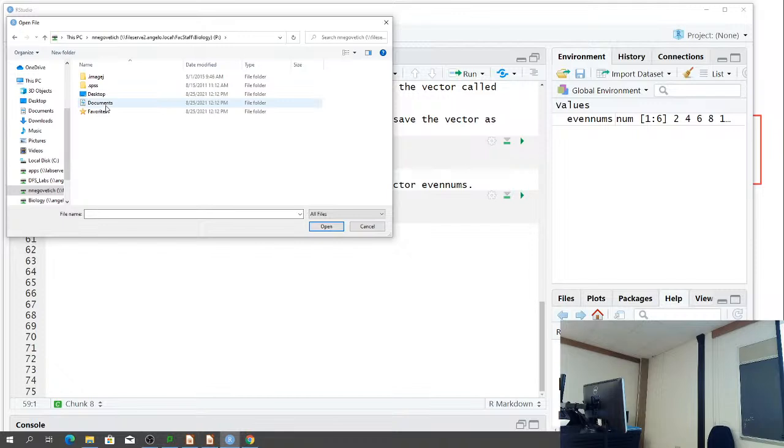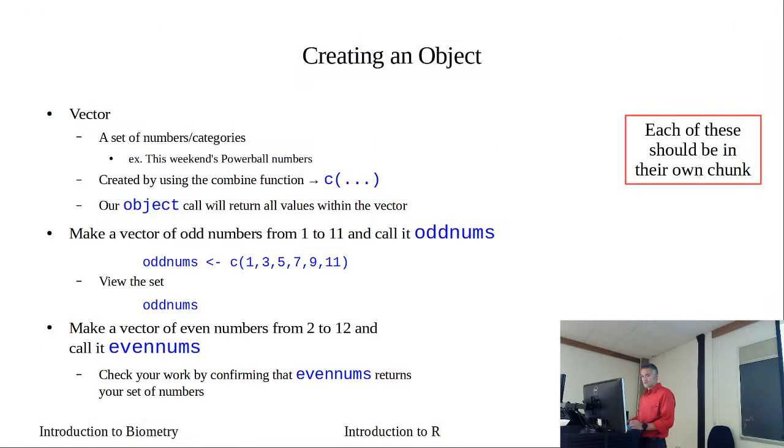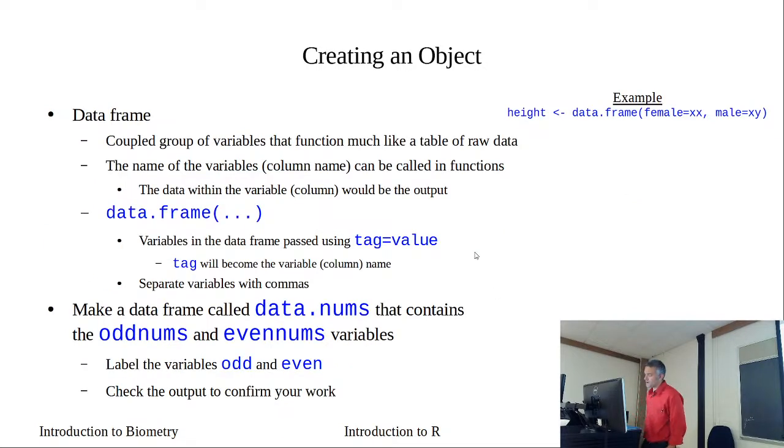All right, so we open it up, we have the even numbers, and we will continue. So we checked it, it was in my environment, that's good. All right, so now we're going to move on to creating data frames. A data frame is simply a collection of vectors.